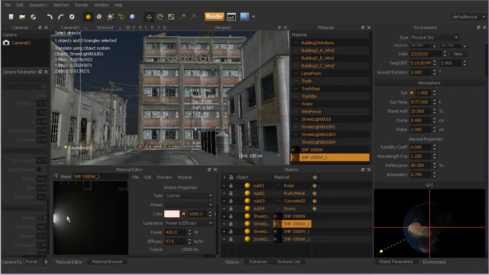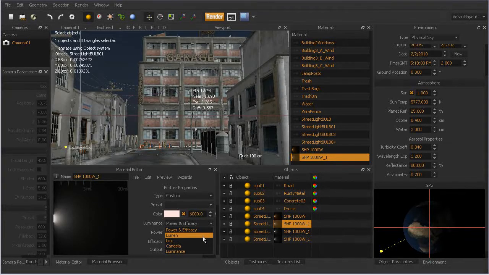Now, if you want to have different colors of lights, this isn't the way to go about it. Don't go throwing your Kelvin scale all over the place, trying to adjust the color of light to get blue, or orange, or green, because you're not going to be able to do that, and this isn't the proper way to do that. I want to cover it in another tutorial about making neon lights, like neon signs, with Maxwell's lighting. But we're also going to look at it a bit here in a second. Now, lumens is a standard way of measuring light.